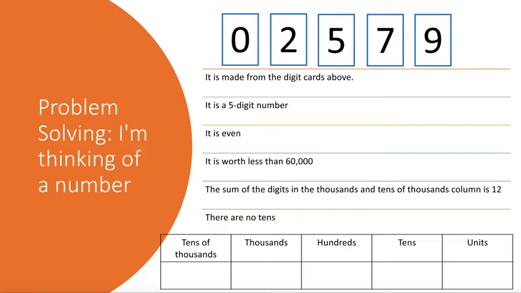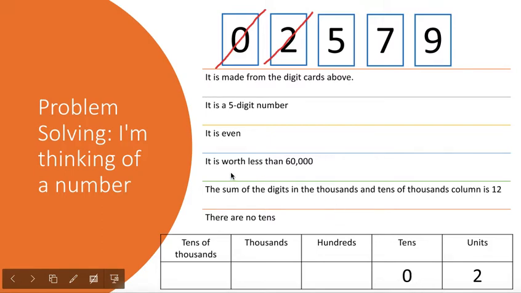Okay, by now you should have had a go at putting these into the right order to try and find the number that I'm thinking of. Here's my explanation on how to get there. So first of all, it's a 5-digit number. It's even, so we know it's going to end in 0 or 2. It can't end in 5, 7 or 9. There's another clue that will help us. It says there are no tens. Well, if there's no tens, there must be a 0 in here, which means the units must be 2. That's my first part. I can get rid of the 0, get rid of the 2. It's definitely going to be an even number. There are definitely no tens.